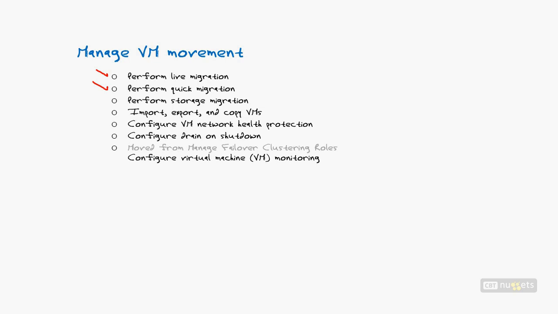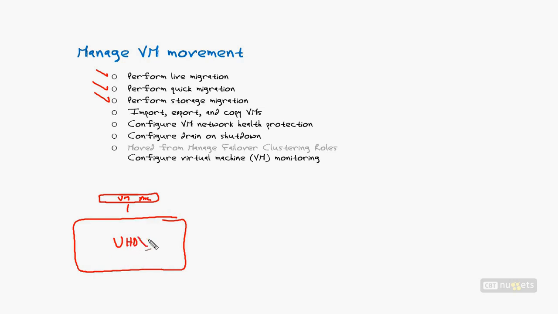Since then, we've also added to the quiver of capabilities that we have here with VM movement, the ability to not only migrate the virtual machine, but the storage that virtual machine sits on top of. I like to think of the difference here as the brains of the virtual machine and the body of the virtual machine. And so if I kind of redraw these, the brains of the virtual machine are the configuration file, so really the XML file that contains all the information that defines that virtual machine. The body is much larger. This is the VHDX file here in Hyper-V that corresponds to the virtual disks that make up that virtual machine.